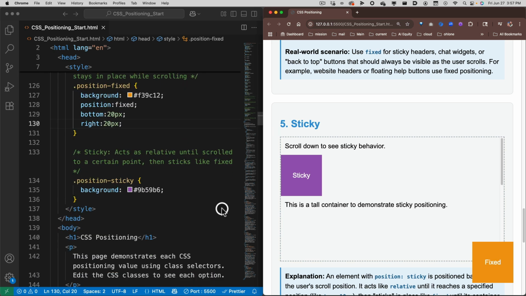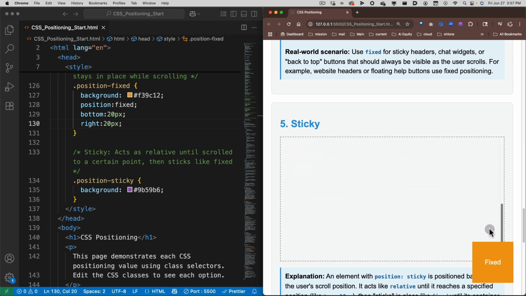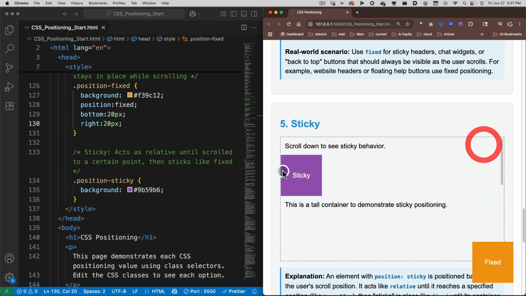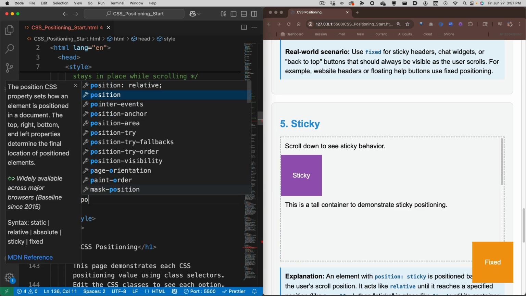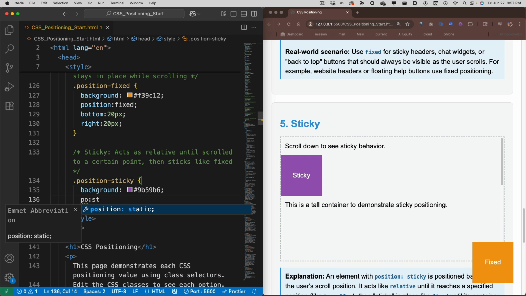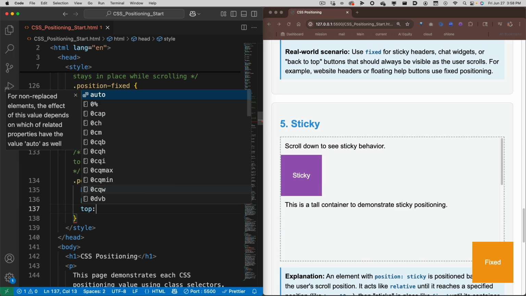Well, I'm not sure where it is exactly right at this second, but basically we have a box that has overflow set to it, meaning I can scroll this box separately from the page. We could do it on the page itself too, but you'll see what I mean. So we're going to say position sticky. Oh, not static, sticky. They start with the same two letters, huh? So it says position sticky, and then we're going to say top 10 pixels.